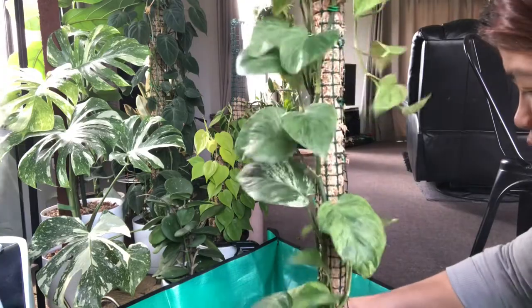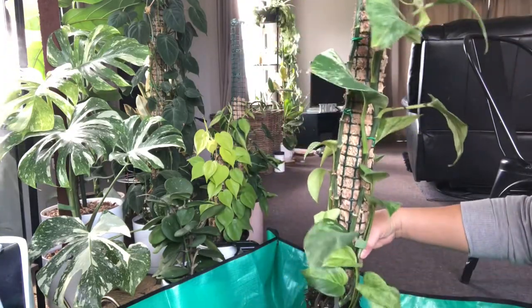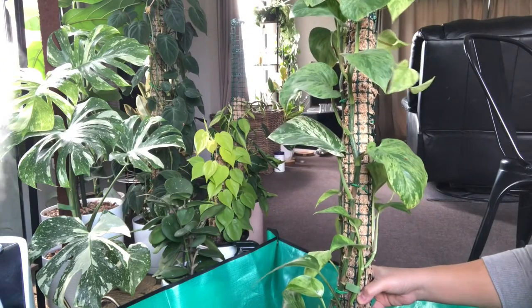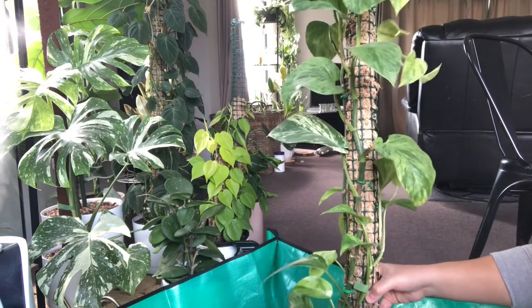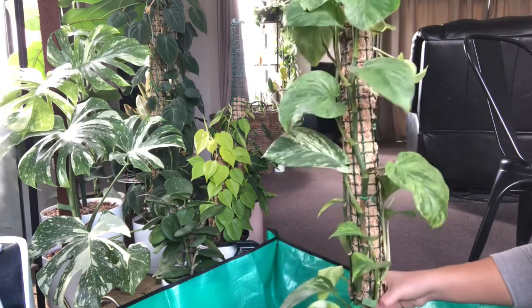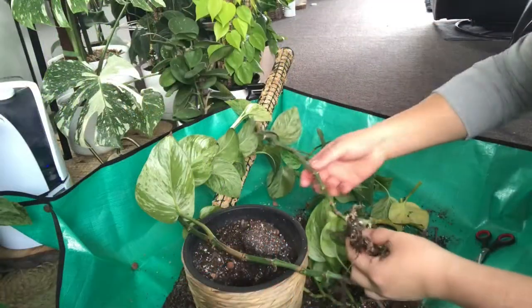So I'm going to remove those leaves, guys. I'm going to chop it and start back to one. So it's okay, it's spring, and I know it's going to build roots very soon. And yeah, let's do it. So let's propagate this one, guys.